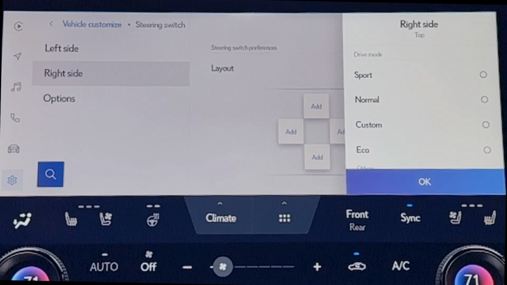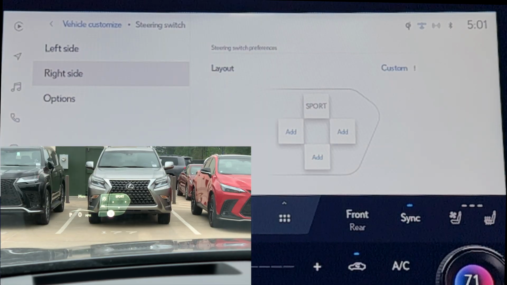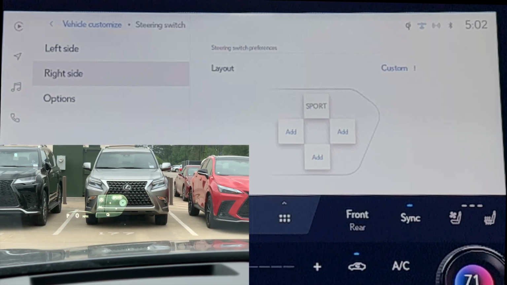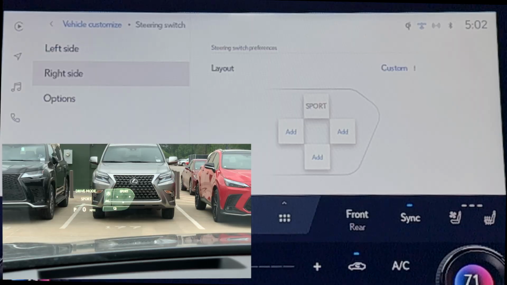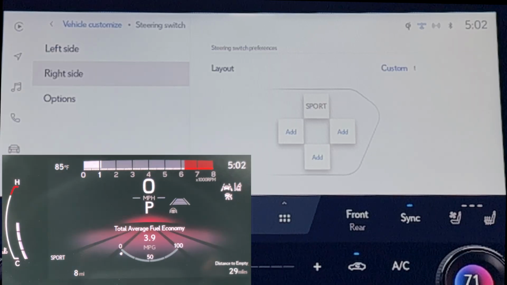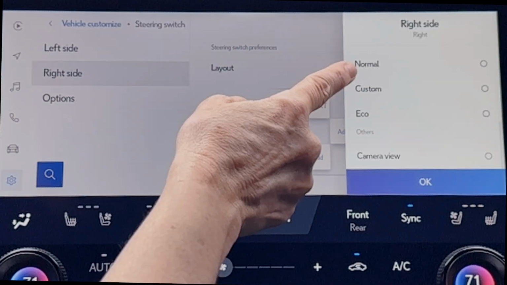On some models, you can even include a shortcut for your drive mode selector right to your head-up display. Just click, select OK. Now when you open that view on the head-up display, you'll be able to use that shortcut right away to access whatever your customization was, and in my case it was sport mode.